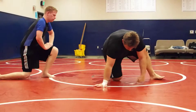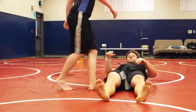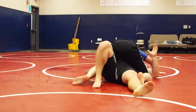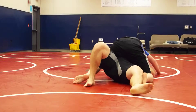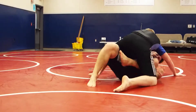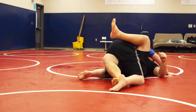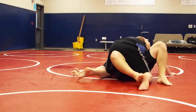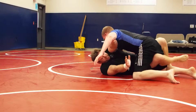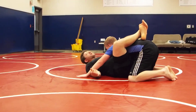Once again — from here. Set the mount. This leg comes up. And as I turn, both hands here — push, push, push, push. Just slide this knee up. If you get it up here, that's fine. Turn, legs out — that's fine. Right here, push the bicep. Now right back in guard.